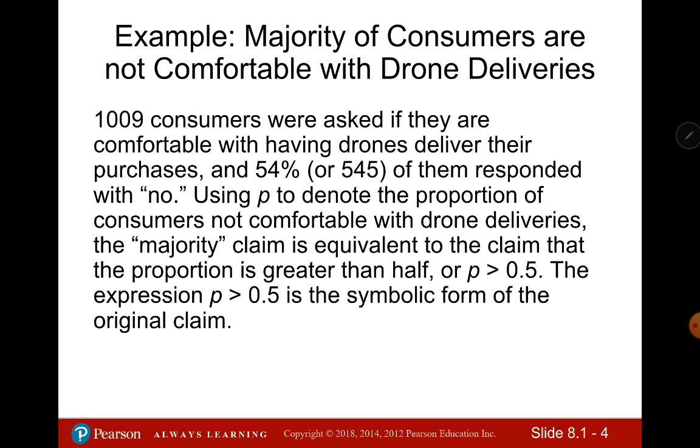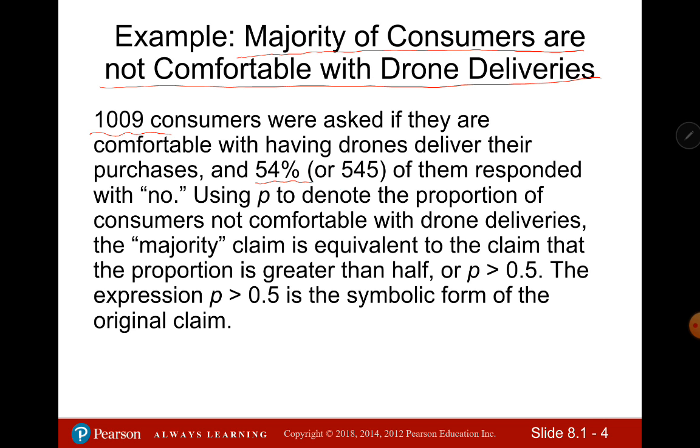So let's check the example. Let's check the title of the example here. We have this sentence: majority of customers are not comfortable with drone deliveries. So this is the title of this example, and we will realize this is just the claim we have. Let's check the example. We know we have 1,009 customers. They do the survey. They were asked if they are comfortable with the drone delivery. And 54% of these 1,009 customers responded with no, meaning they do not feel comfortable with drone delivery, right?